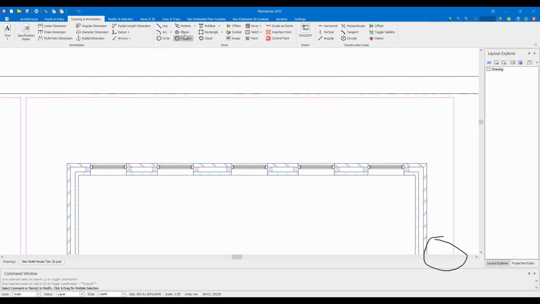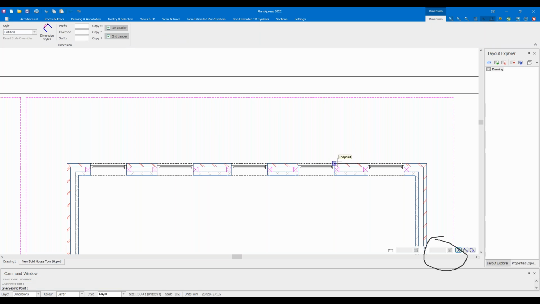Now if I drop that tool, I'm just going to grab a linear dimension tool just to measure these distances to put them up on screen for you.